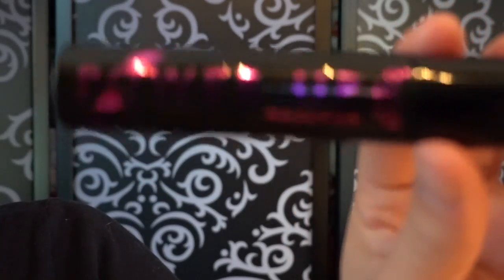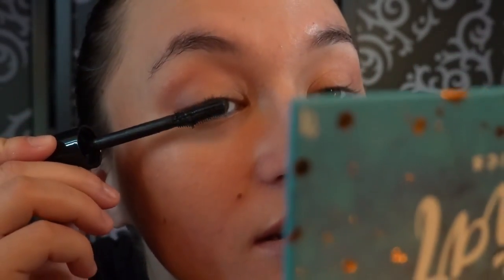Alright, I went ahead and popped on some of this Bodyography eyeliner in Emerald on my bottom lashes. And I'm going to go in with the Power Up Mascara that we got in our Boxycharm last month. Oh, this blush would go so well with that palette. Ha ha ha. I see what you're doing there. Alright, so let's see. It's got chunks still on this. Does anybody know a good way to keep your mascaras from clumping up? If you do, let me know down in the comments, please.